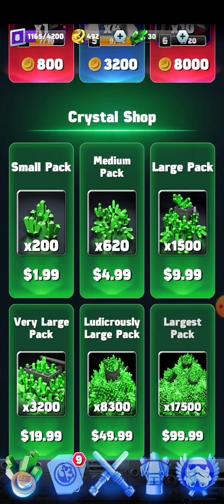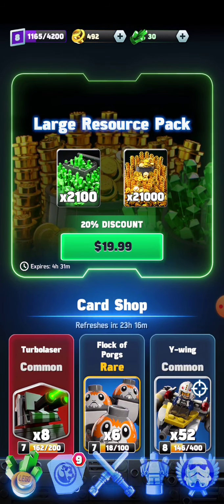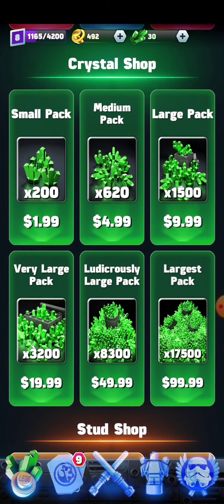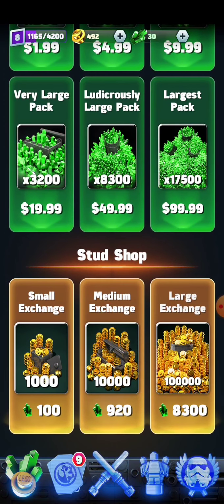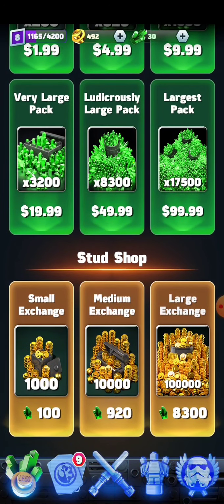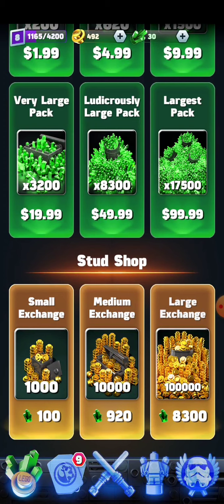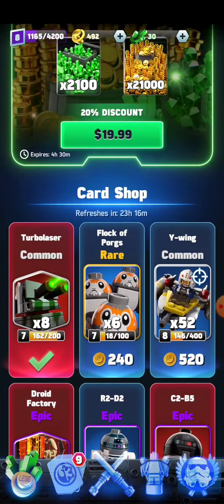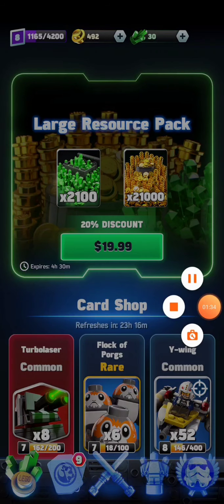2100 crystals. For $20 there's 3200 crystals, but with the coins, 2100. I gotta do some math here real quick, hold on. So if I spend $20 and then... crap. Okay, 3200 minus 920. Oh my god, I can't do math. I think this is worth it. If not, it sucks. But you know what? I'm gonna do it. So let me pause the video.